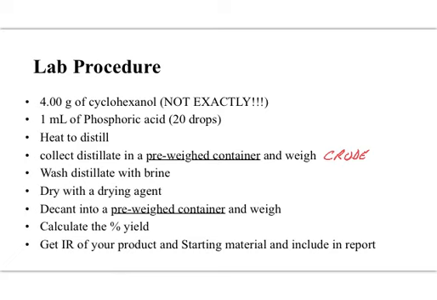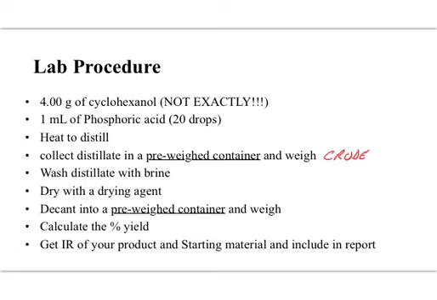Then we're going to treat this with brine. So this is really just a saturated sodium chloride solution. And what's going to happen is the sodium chloride solution is going to go to the bottom of that flask. Okay, all right. We're going to remove that brine with a pipette.